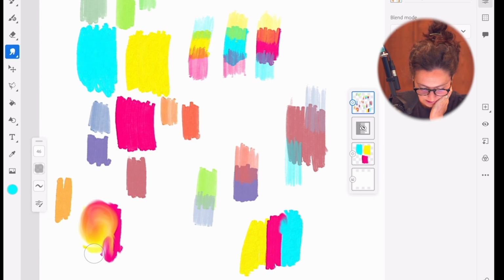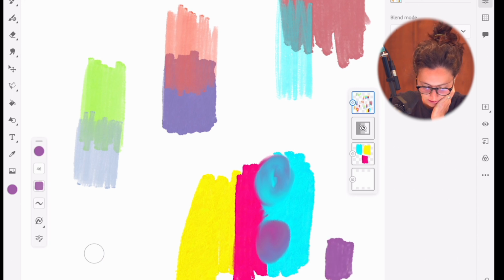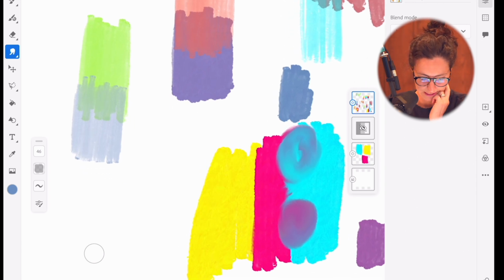So here they all are together. And when you smudge, you can pull more of one color into the other. For example, if you'll notice what I just did, the bottom part looks more pink purple compared to this up here, which looks more blue. So similar to how you would smudge something in real life, just try to keep those same principles in mind when you're doing this.